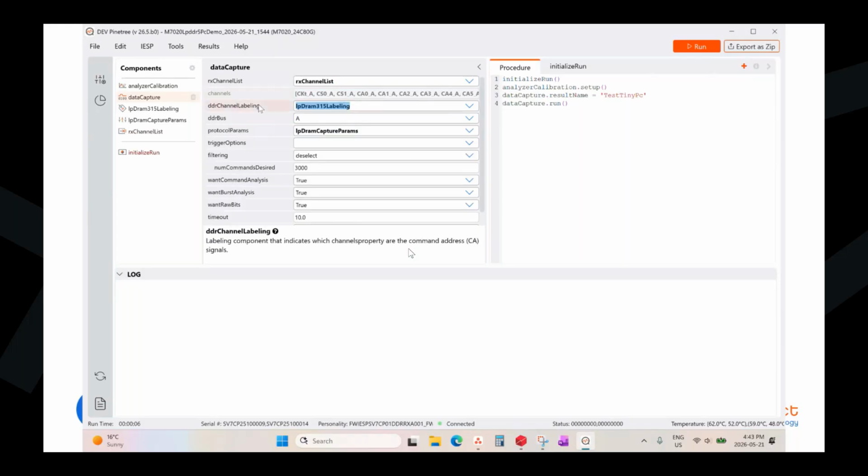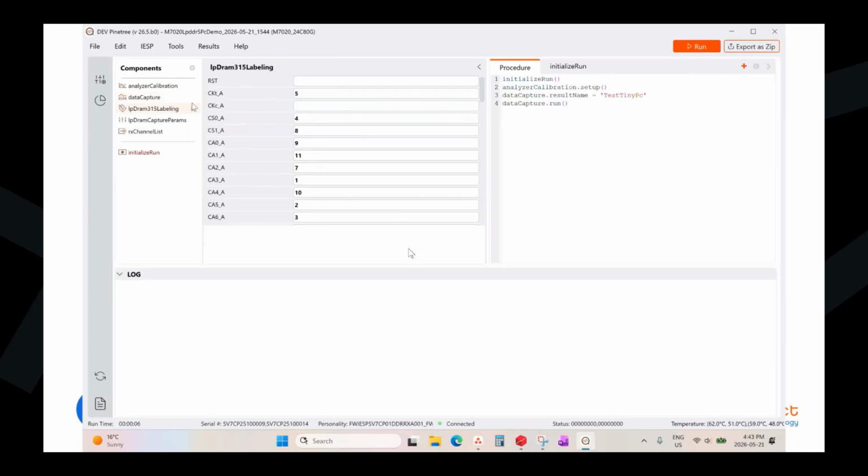And as a convenience method, we have created a component class called DDR channel labeling that maps the interposer signals to the analyzer pinout. So if you look at this table, for example, the signal CK is connected to channel 5 on the analyzer, the signal chip select 0 is connected to channel 4, and so on.